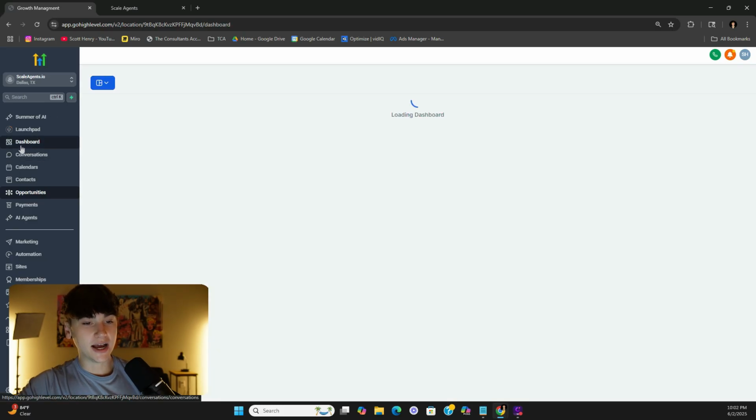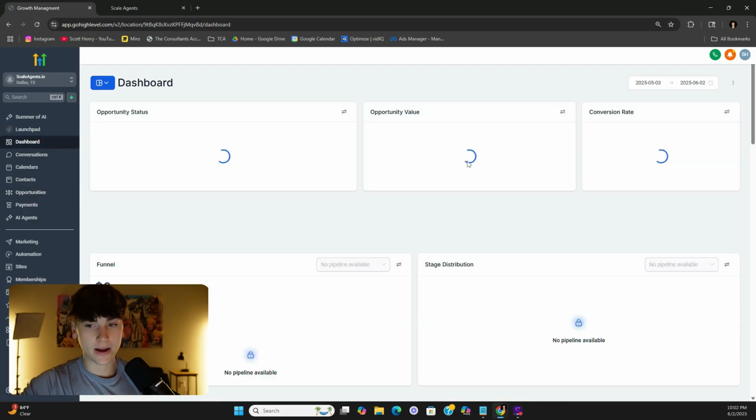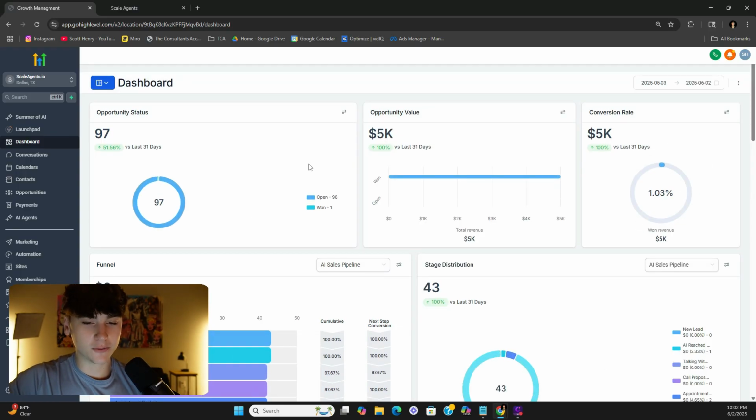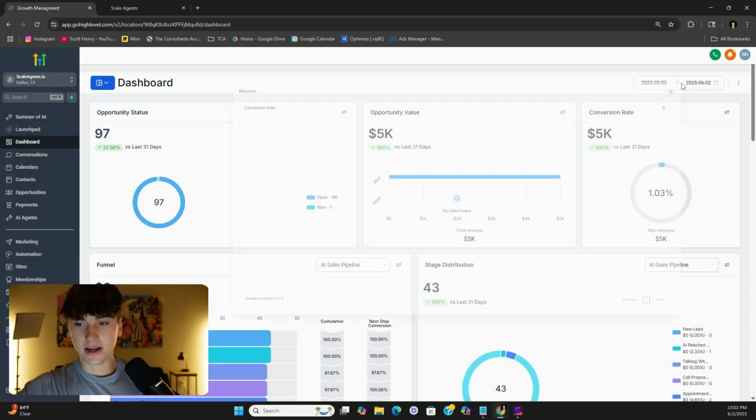Now, if you go over to the dashboard section under the YouTube pipeline, we're going to see a conversion of 5,000. And this is also combining with some of my other calendar bookings, I will say. And that's why we're having 97 here. But the whole point that I do want to show is the conversion rate. So when you have a lead as won for your specific pipeline, it'll update, and it's a really good way just to track conversions.